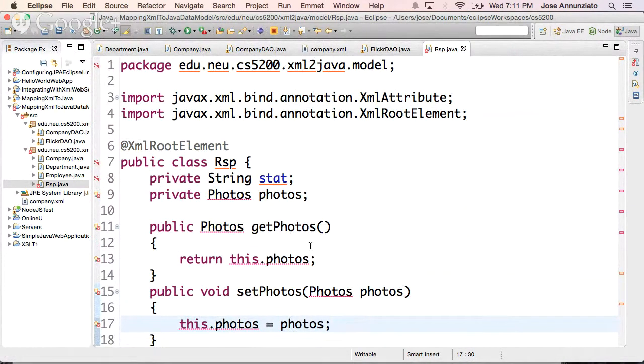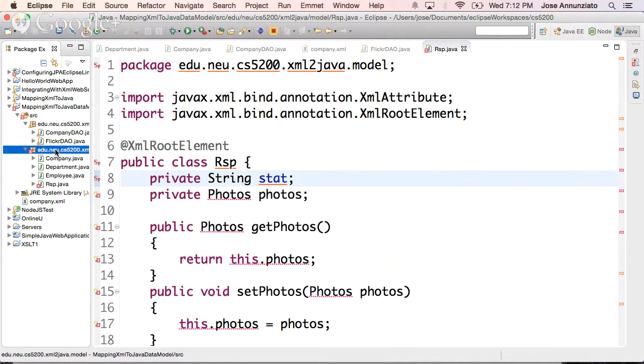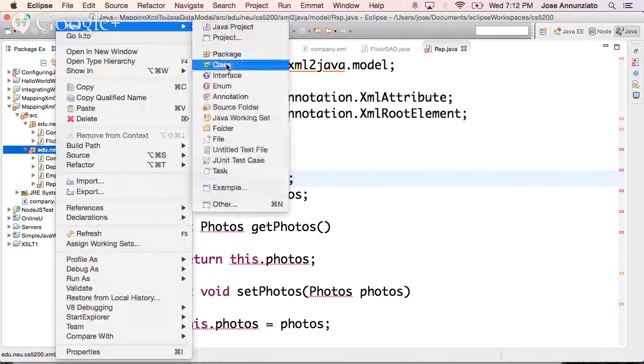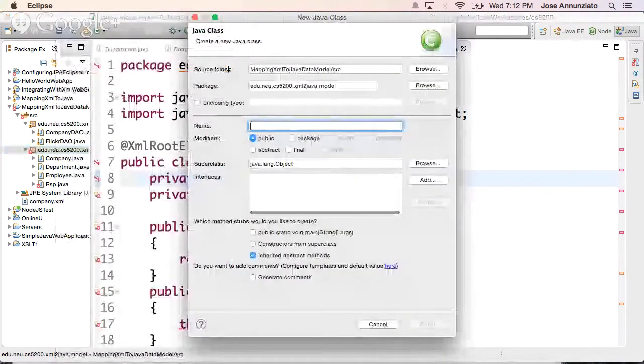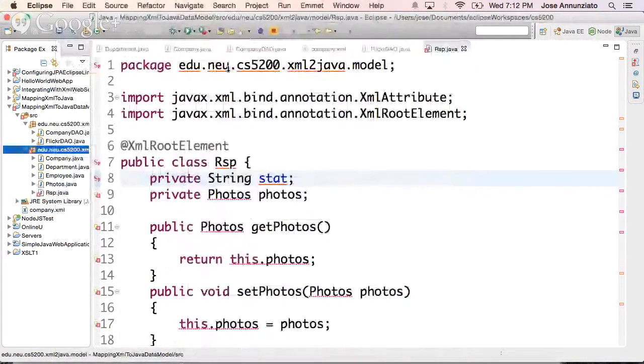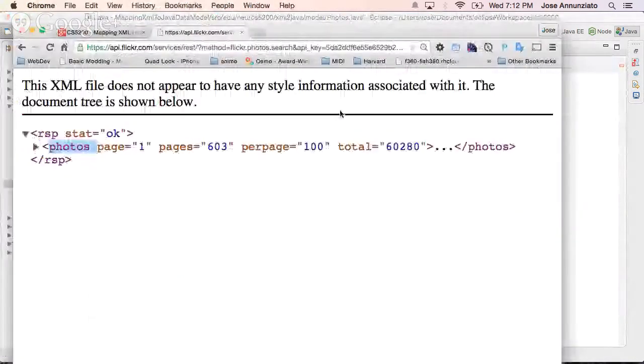All right. Return this photos. Photos can have, okay, so we need to create a class called photos. I don't know why my IDE is not letting me create. I'm going to say just create one here. I'm going to say new class called photos. Photos. Here we go, photos.